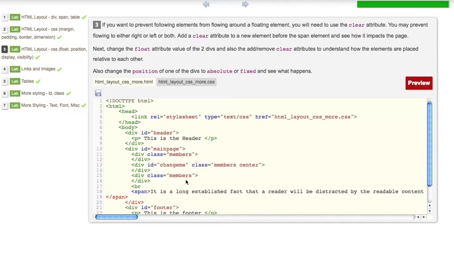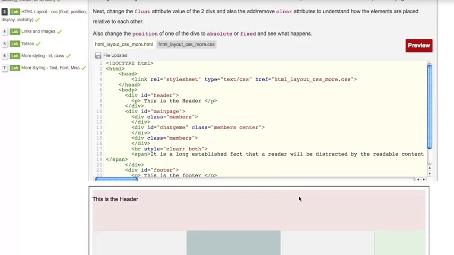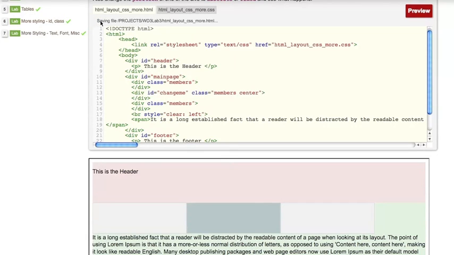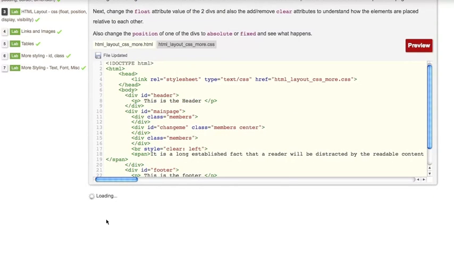So I shall show you two examples, one by using the empty line tag. So let me enter a clear attribute with value both. Let's save this and hit preview. So as you can see, the span content no longer flows around the left floated divs. Now since we've used float left for all our divs preceding the span, I can just specify a clear left and that will do the same job for me, right?